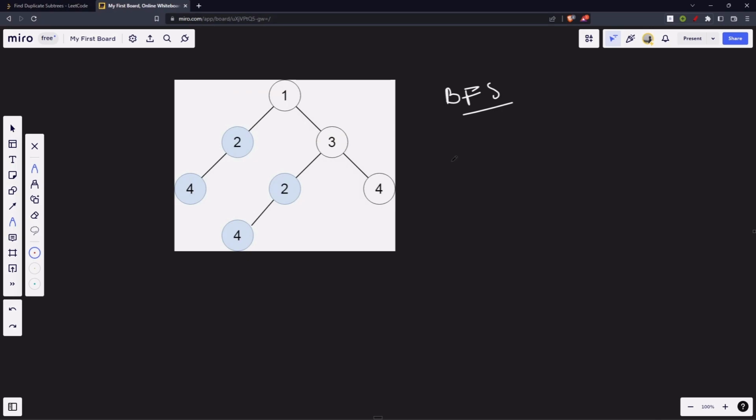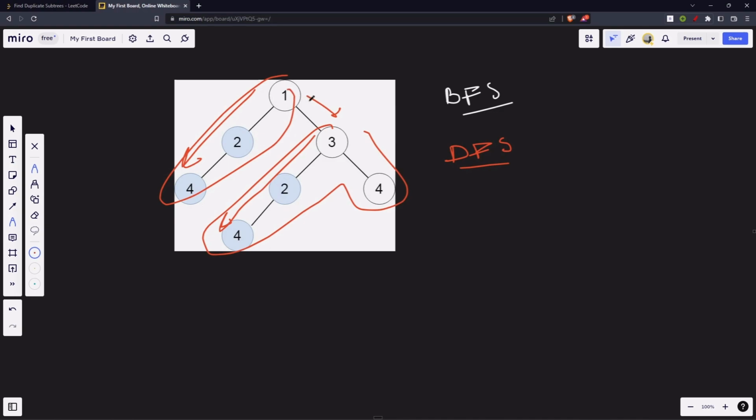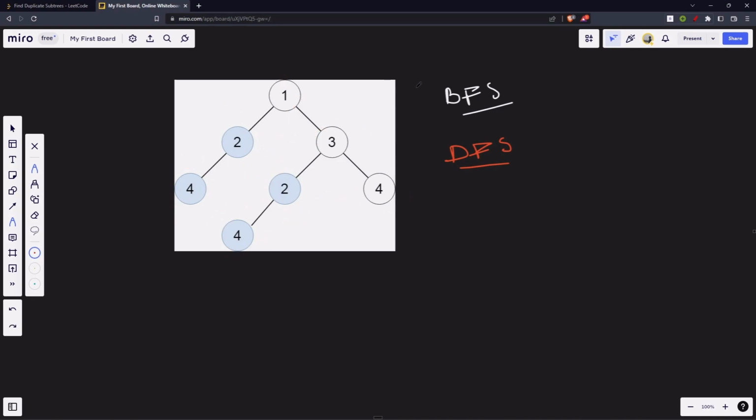So for that purpose we are going to perform a DFS, that is, it will go this side, then this, then again this side, right? This is the structure, this is the structure, right? So for that purpose we are going to use a DFS. Now the thing is, two given subtrees will be the same if their structures are the same, right? And in the structures, if their node values are also the same, then they would be duplicates, right? Therefore for that purpose we need to create our structure, right? When we traverse our tree, for the subtrees that we are traversing, we need to record their structure, right?